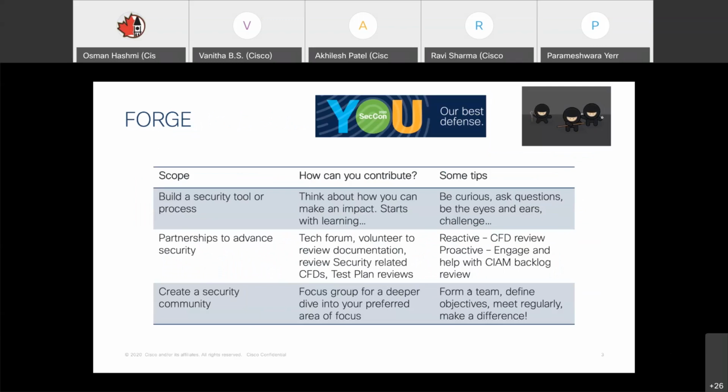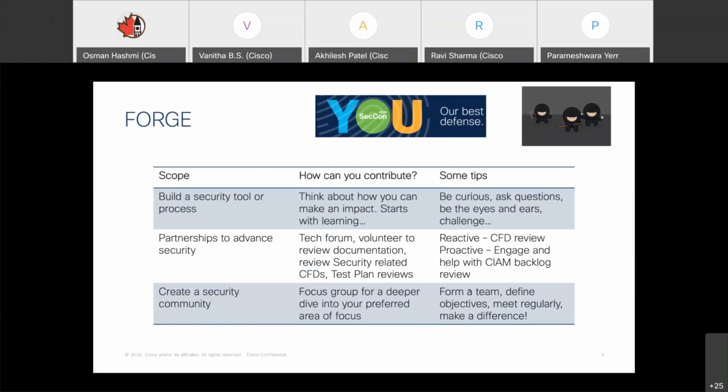Some of the tips I've come up with: when we look at the broad scope of things that we can control within our BU, most of us are either in development or in test. What are some of the things that we can work on easily? That gives us a lot of credits for free, and it is tied into our day job, so we don't have to stretch out and do something completely orthogonal.